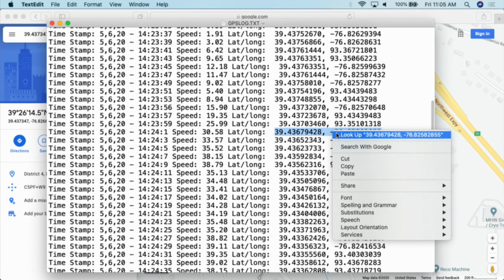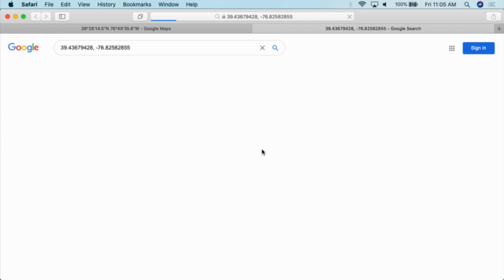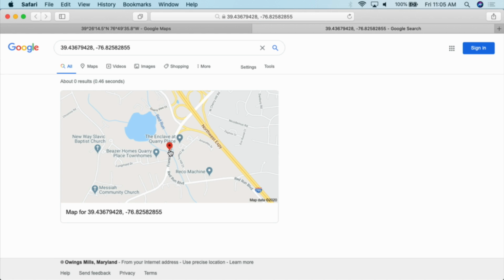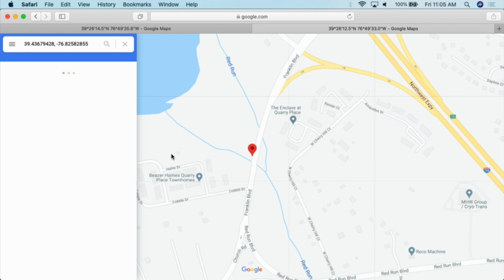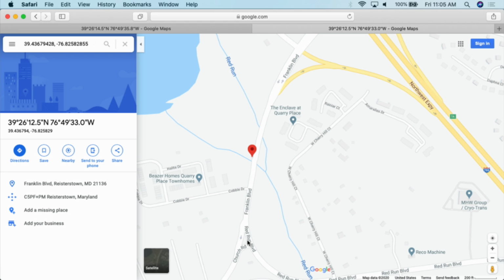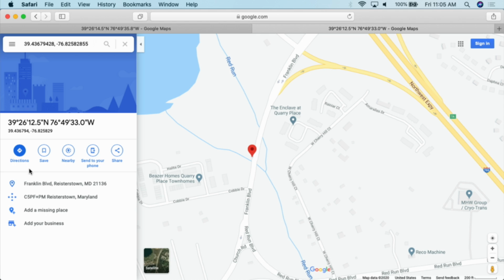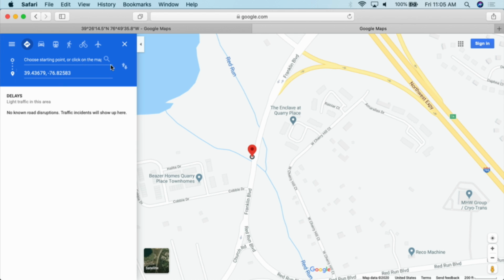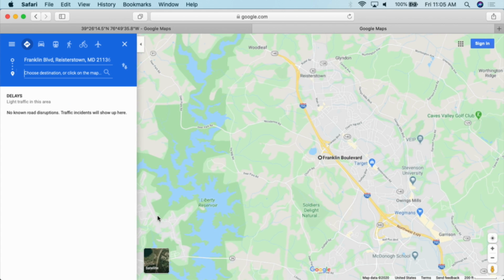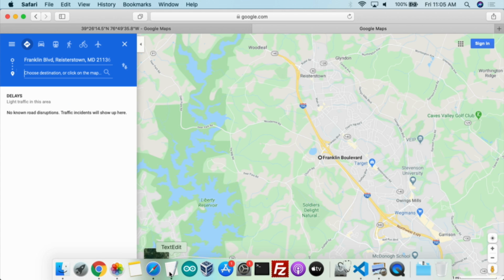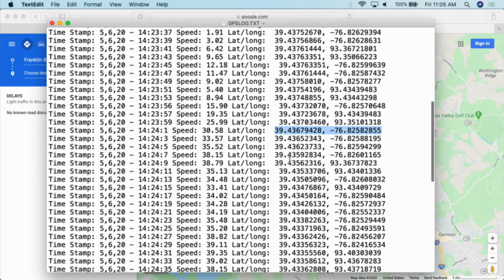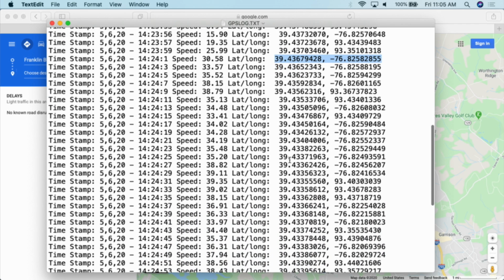Again, I can simply highlight this, I can simply do search Google, and then it's going to spit out, and we can see here that this is where I got onto the road, and I started driving around for that 30 miles an hour. Now, one of the interesting things I can do too, so it's like, okay, well, this is where I started at 30 miles an hour. Let me click on directions here. And then what I want to do is I want to see basically where I was going, or the most likely path of where I was going, right?